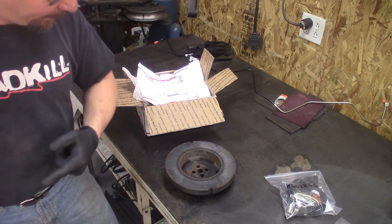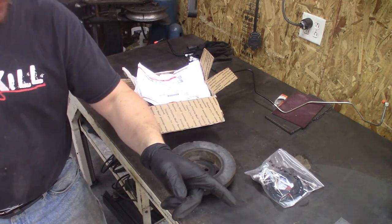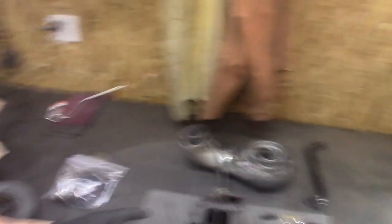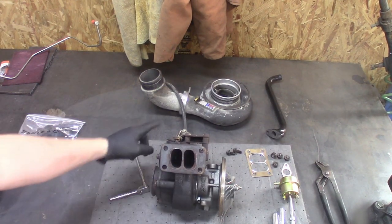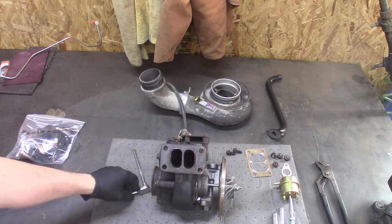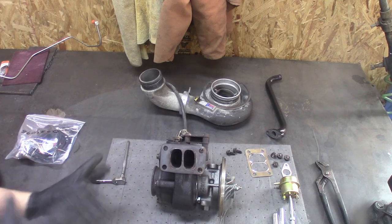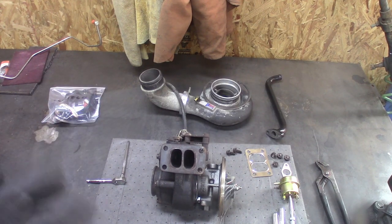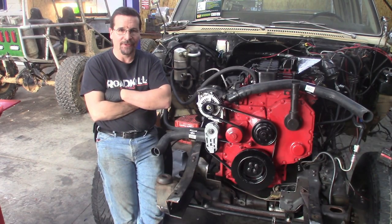When I come back to you, we'll put the balancer on and have the block heater in — and be ready to assemble that turbo over there. We're going to assemble the turbo with our new rebuilt cartridge. The wastegate got torn up when it came crashing off the engine hoist. We'll install all that stuff together and have a turbo on the engine. With that being said, I'll put you on pause — I've got some painting to do. We're back. It's starting to look like something, and I'm actually kind of starting to get excited.